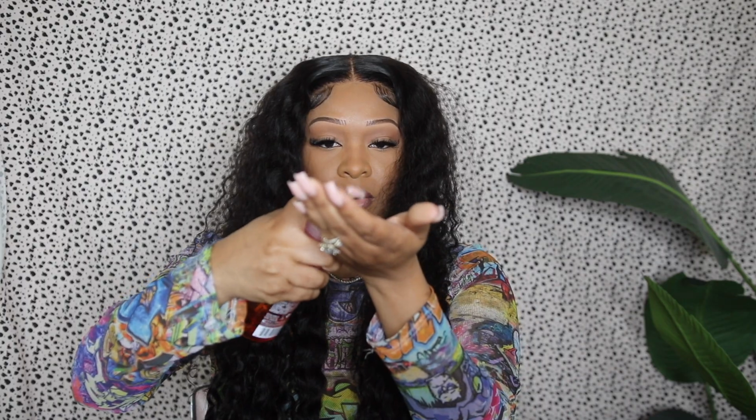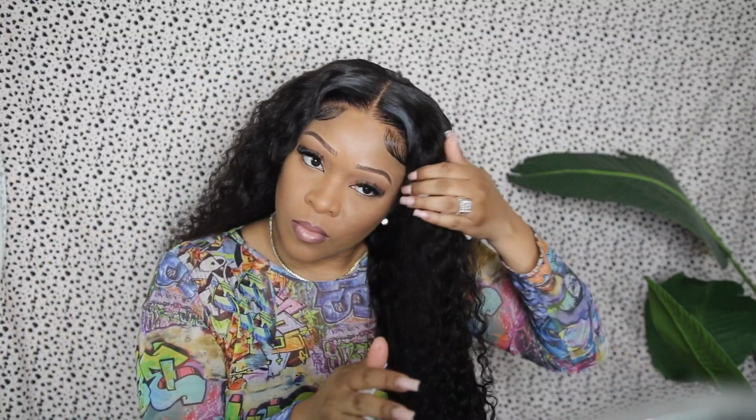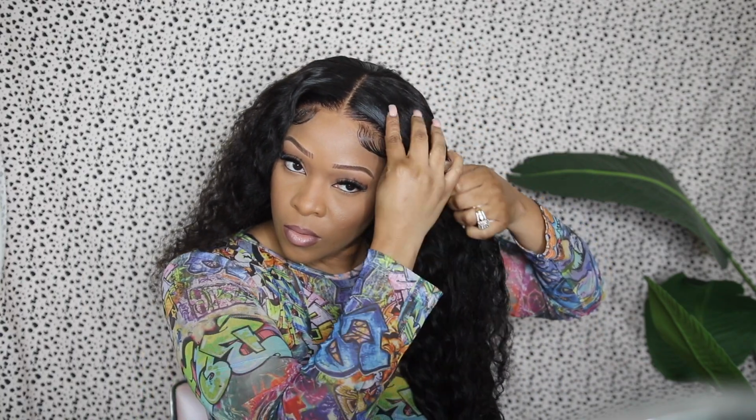Okay, girl, so the hairline and lace is laid and melted. So now it's time to get into this hair texture. So first of all, this hair texture was not like this when it came in the mail. It was more like a wand curl texture, which was real interesting. So I really didn't know what to do with that, and I did not expect for the wig to transform to those deep waves that you saw before I started adding product to the hair.